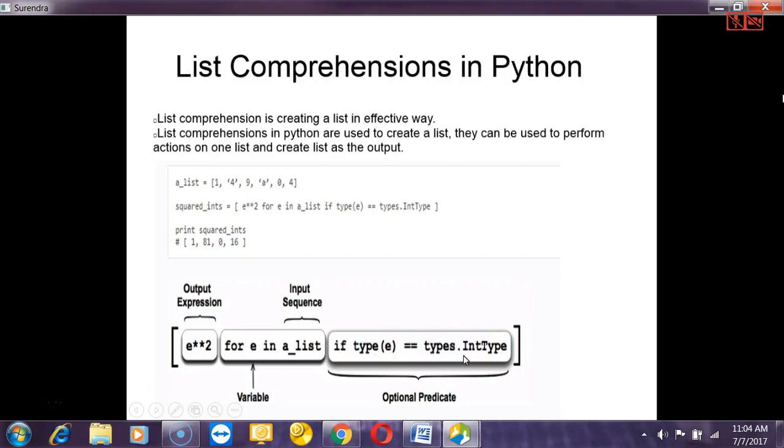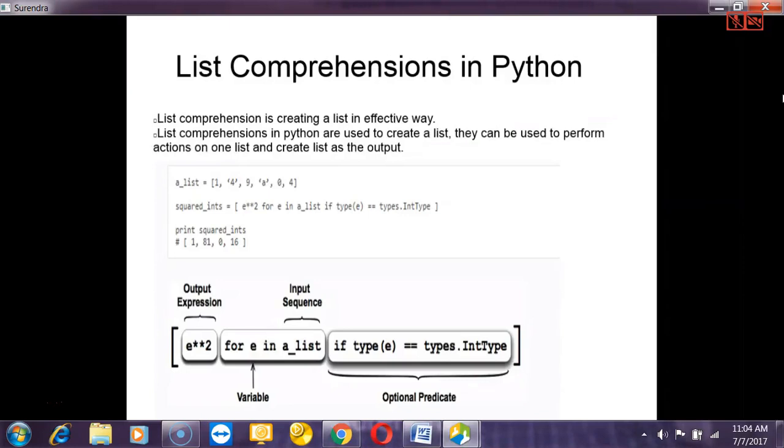If this is the for loop, if statement, we can write one more if statement also here. You can write loops also over here. Understanding, right, everyone? And this is the way you need to write the comprehensions in Python. We'll see one example also. The structure of a list comprehension is like this.